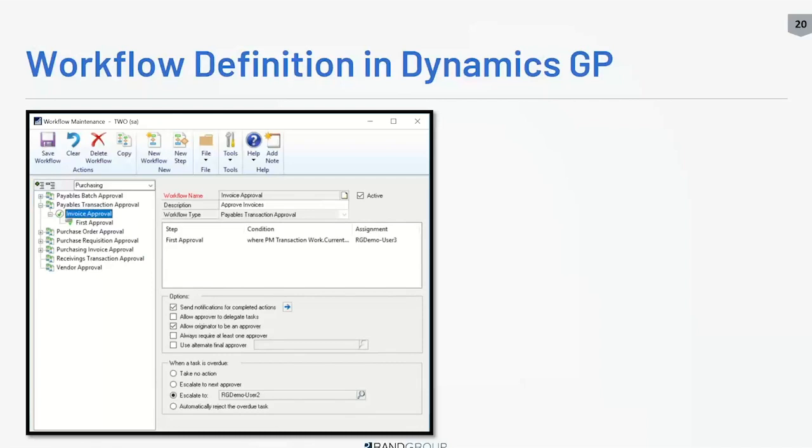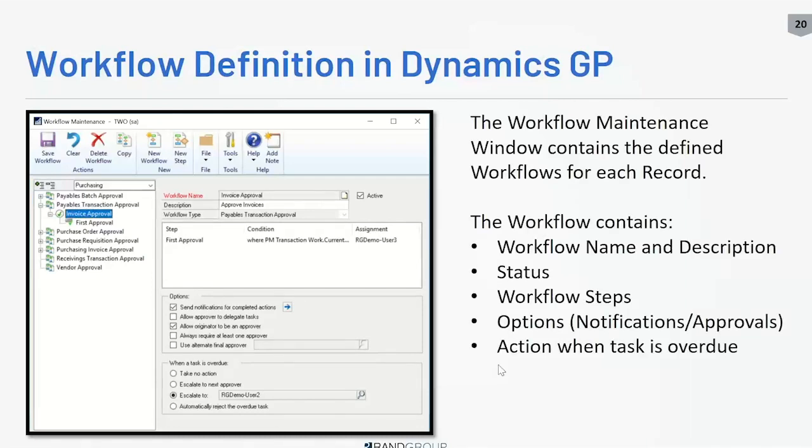You'll see in this workflow definition that the definition itself contains the workflow name and the description, and the status of it, if it's active or not. What this means is that you can have as many workflow definitions for each type of workflow, but you can only activate one.